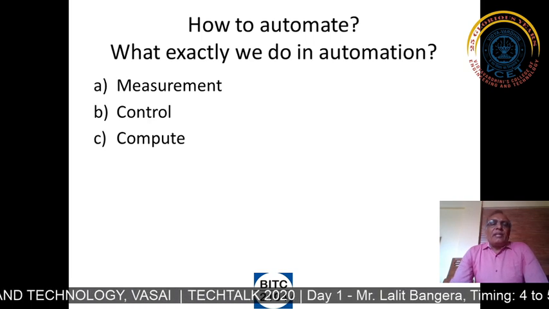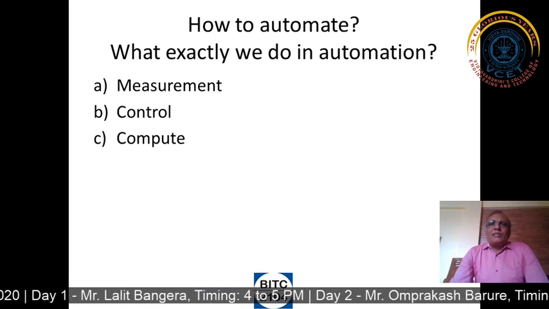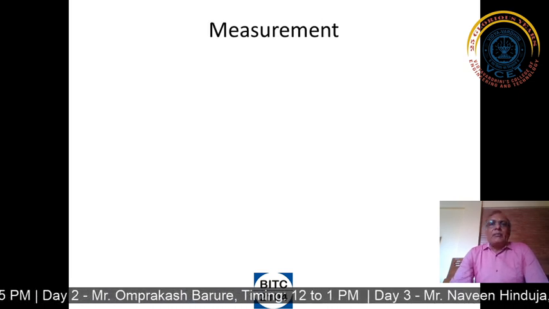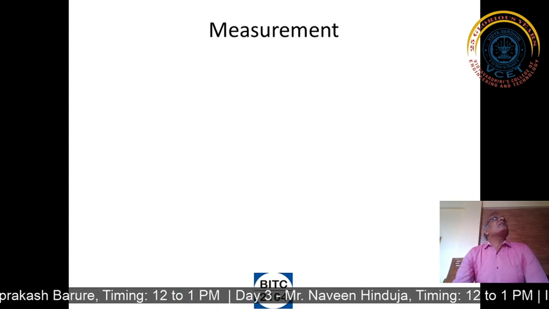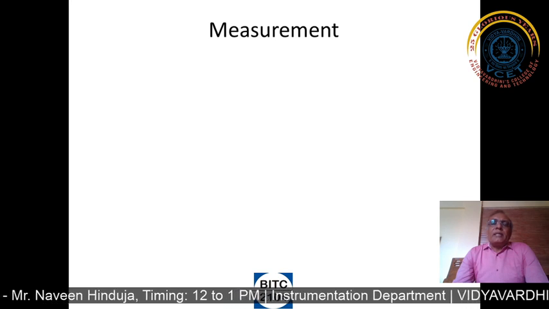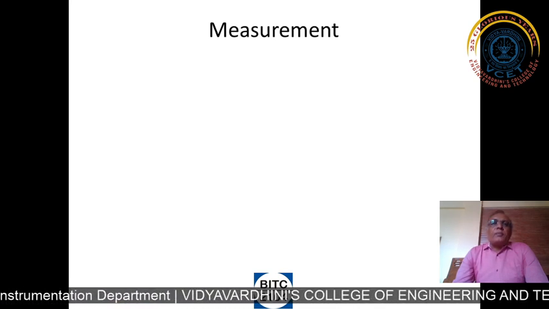What else? We need to compute. We need to do some maths. Automation systems will have to do some maths. Let us see in a little bit of detail, not very much detail. We don't have time. It's already 1:10. Maybe I will take another 10 minutes, and after that we will break for a question and answer session.